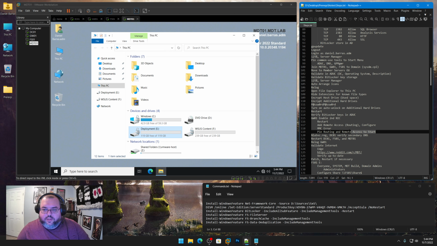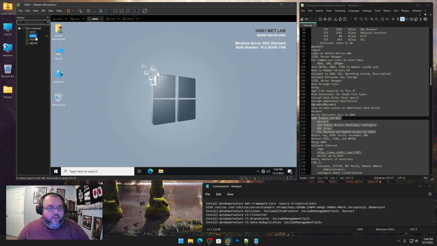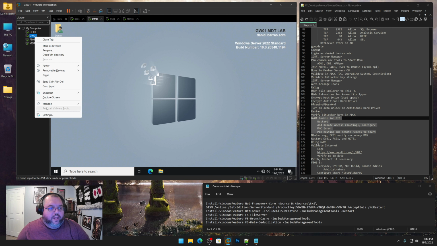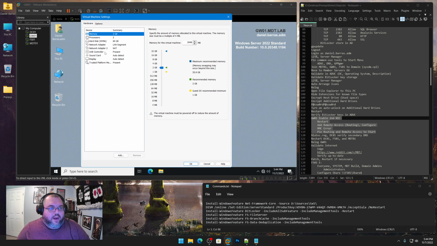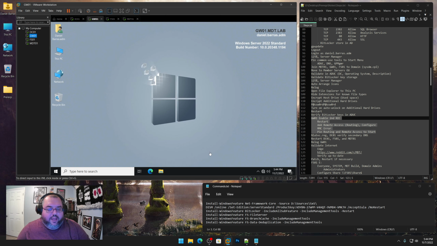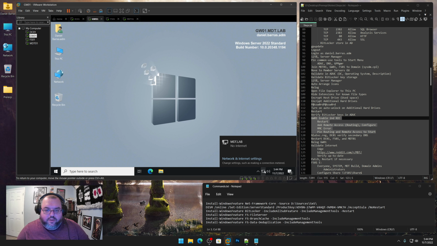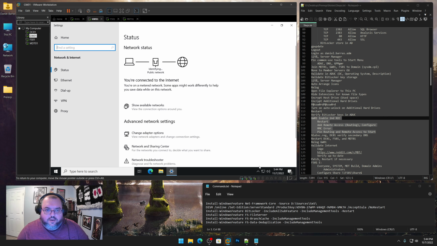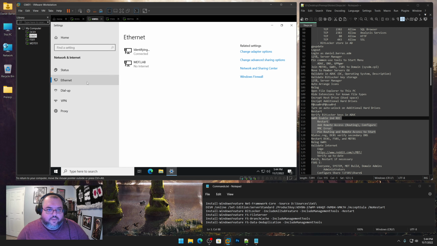Let's do this. So now we're going to go to our gateway and we're going to right click settings. And remember how our second NIC card, we're going to connect it at power up. We're going to click OK. Give that a few moments and you'll see this icon change. We're going to wait, not troubleshooting, just right click open. Ethernet. You can see identifying. So we're going to wait till that's done.